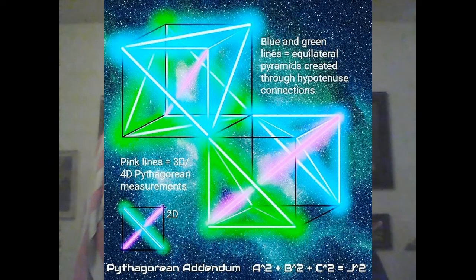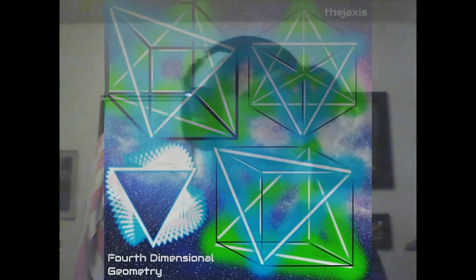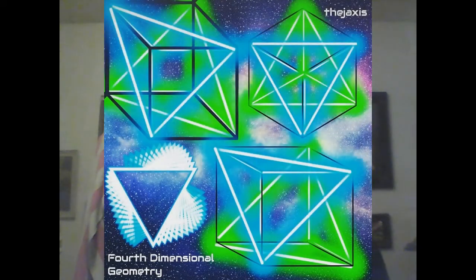And I'll kind of share some slides to show how some of the math plays into that and the convergence points of the axes and everything. And when you look at it like that, the j-axis, which is the fourth dimensional axis that goes from corner to corner in a cube, if you're looking at it in the setting where it's two overlapping equilateral pyramids, it's actually an apex to apex measurement.